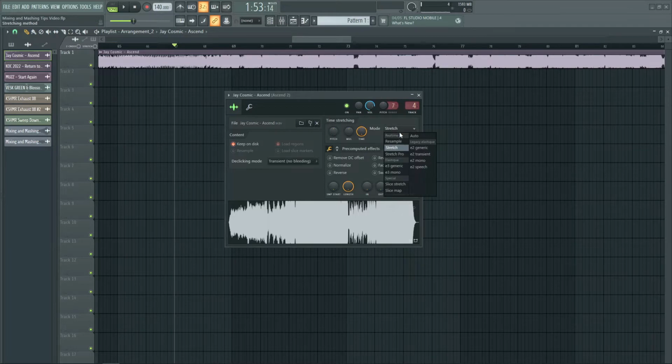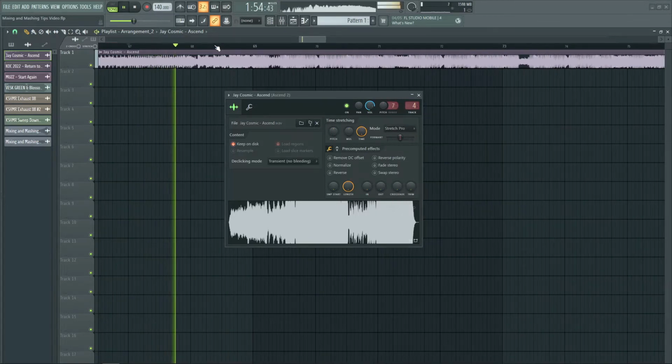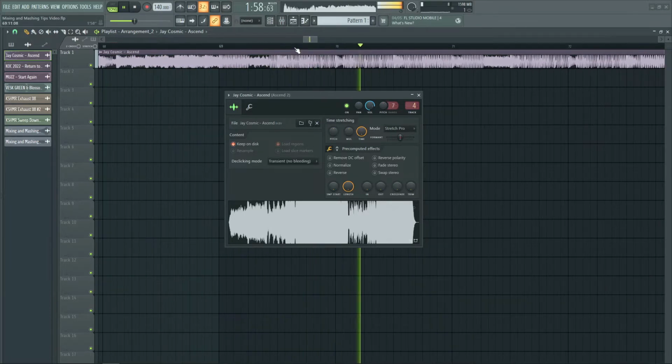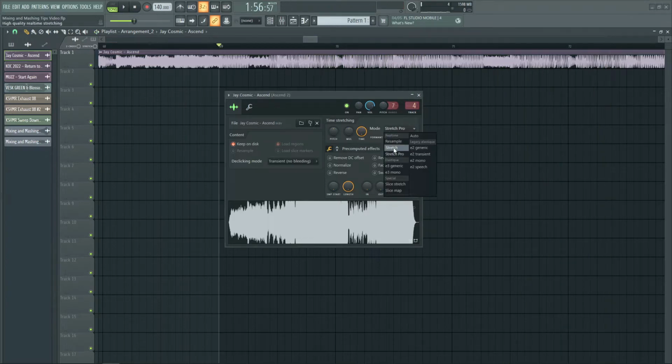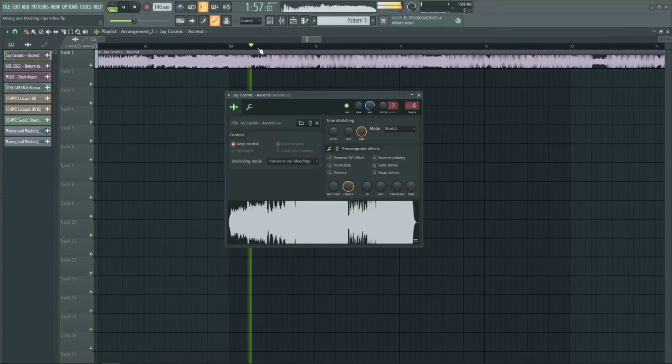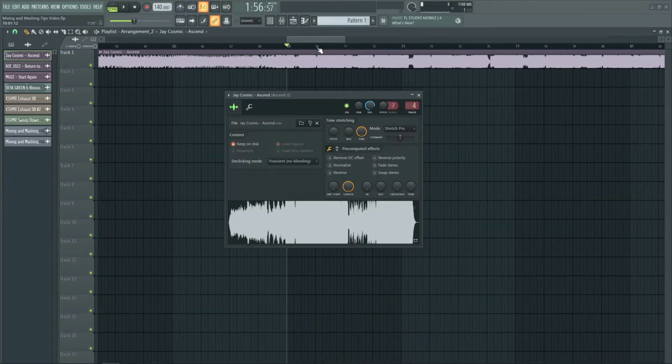Well, let's look at this Stretch Pro real quick as well. There is still a bit of a loss in quality, but if we compare it to Stretch, the Stretch Pro is a bit cleaner.